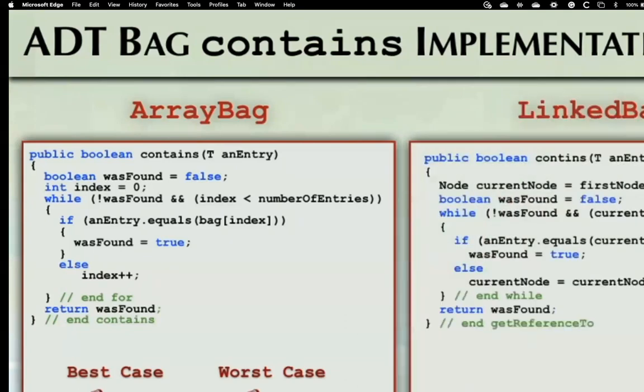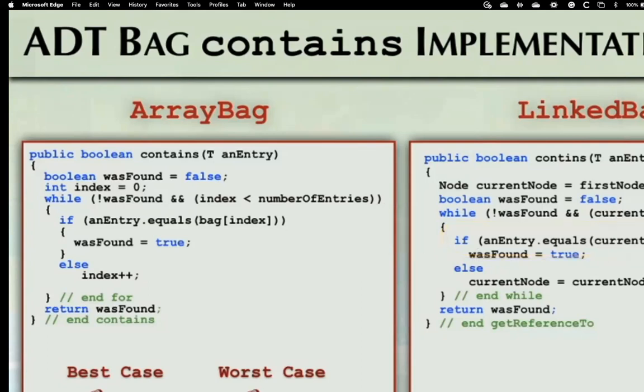Searching for an item that is at the beginning of a chain of nodes is a big O of 1 operation. It takes the least time of any search of the chain, making this case the best case. There was a nuance with the linked implementation that we discussed. We talked about these cases: is it the first one, is it the last one, is it somewhere in the middle? And so it creates these three or more different cases. That's different than what's done with the array bag.